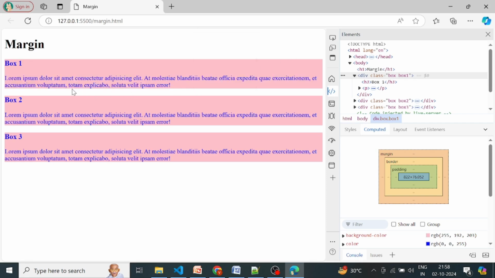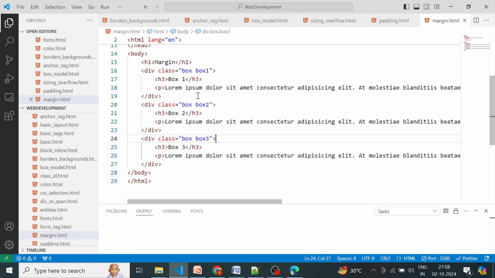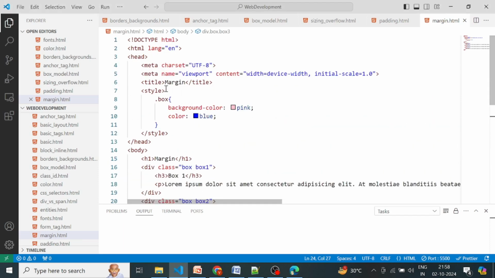So in HTML there are a few block level elements which have the default margin. So how can we remove this default margin? We can remove it by using this CSS property.